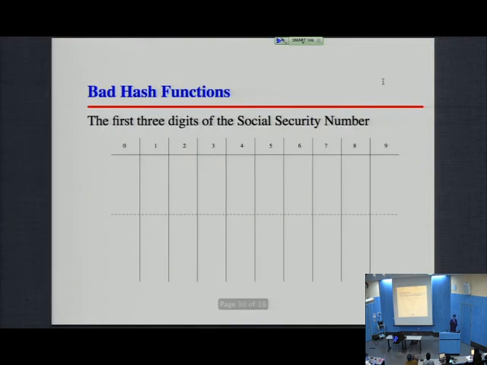Again, let me give you just an example. Sometimes hash functions are good and sometimes they're bad, just on an intuitive level. Okay, let's take a look at it. Everybody in here has a social security number. Suppose I hashed you to the first 3 digits of your social security number. Okay? Let's think about how good a hash function that is. So think about the first 3 digits of your social security number and tell me. What is it?